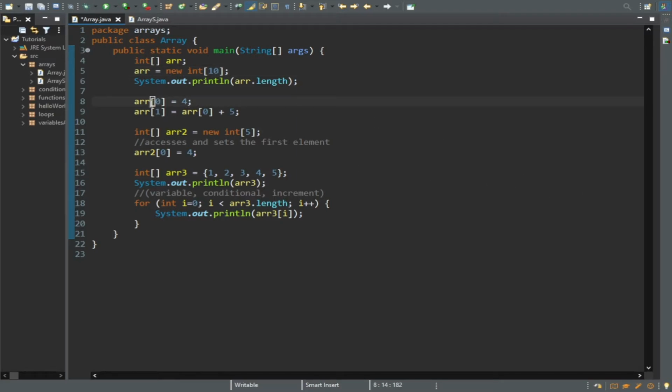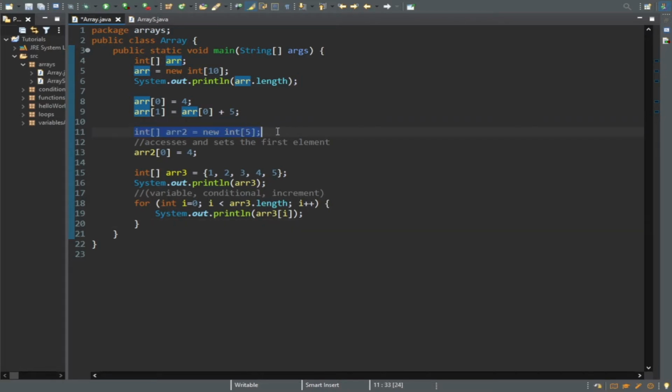So when we set here, we're basically setting the first element of the array to 4. And then this one, the second element of the array, is set equal to the first element plus 5. So of course this is 9 elements long, and that's you basically putting data into the arrays. Now you can also do this with loops, which is shown right here. Luckily though, the next lesson we cover is on loops, so that's the bright side.